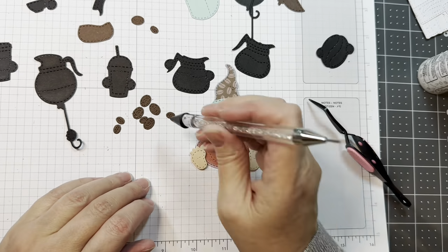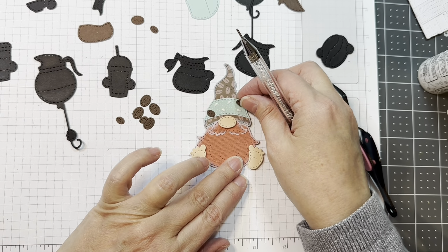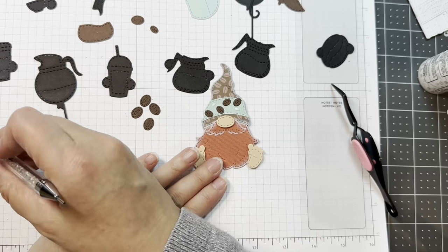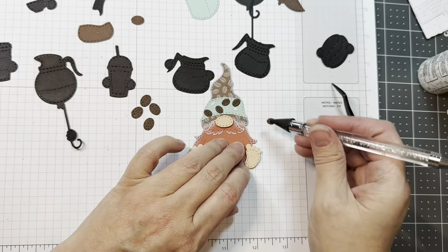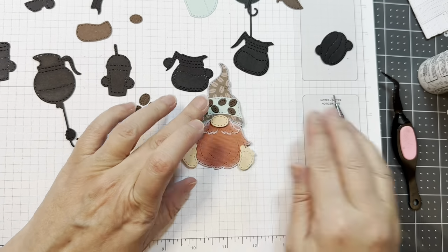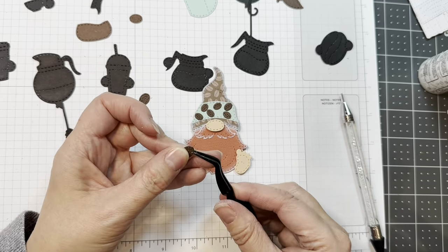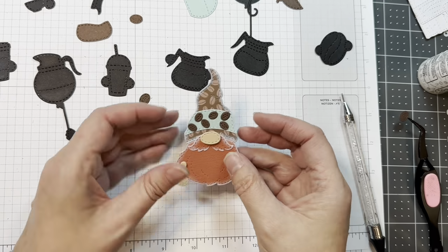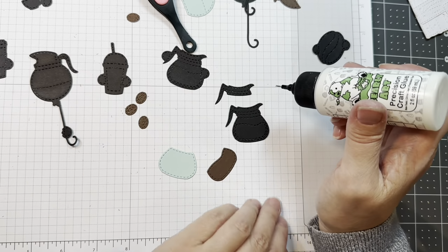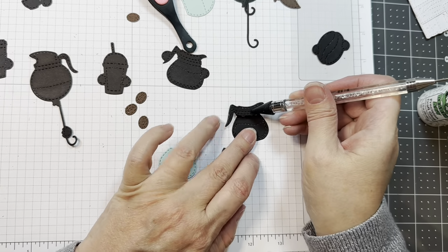Now I'm going to be adding on these little tiny coffee beans onto his hat. Now you could also use these coffee beans in the sweetheart add-ons for the gnomes. There's a little mason jar, and those would fit perfectly in the mason jar as well. So you could have your gnome holding a jar full of little coffee beans if you want. So there we go. The coffee beans were cut from dark chocolate Paper Tray Ink cardstock. His beard was cut from rust cardstock from American Crafts with some Close To My Heart White Daisy ink around the edges.